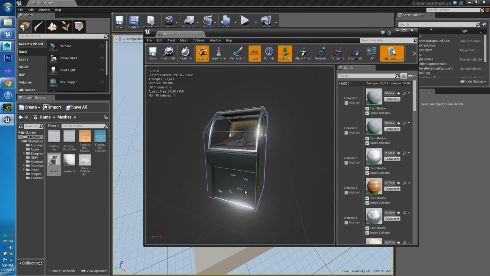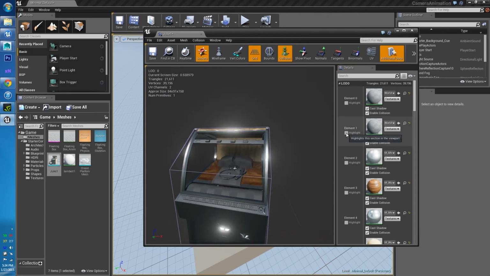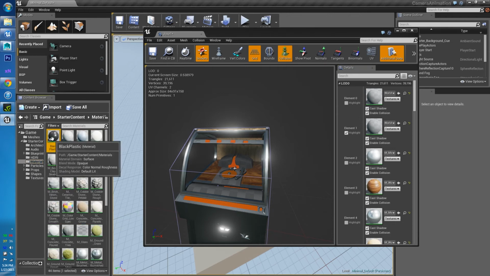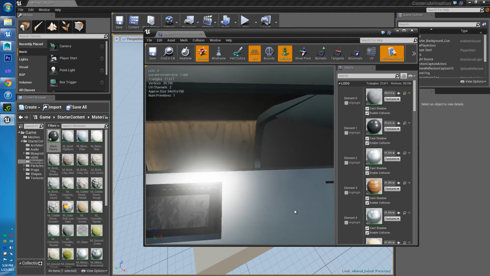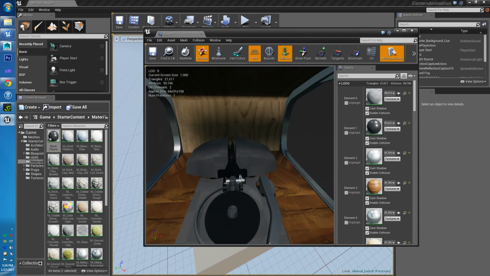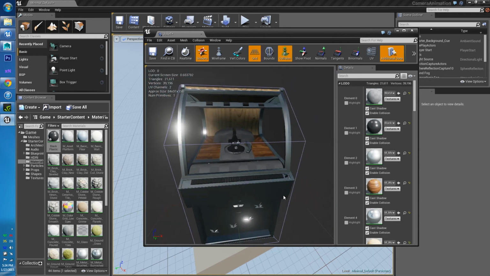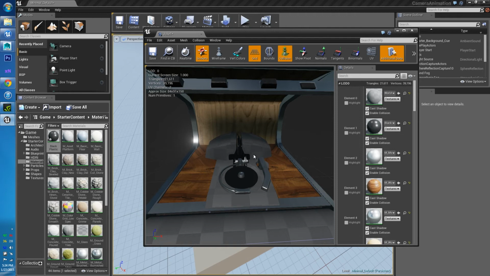Sorry about that. And I'll open up the jukebox again. And let's see if we can find what we wanted for black plastic. Ah, yes. That would be this one. So I'll go back under materials real quick, and I'm going to drag and drop black plastic straight onto that. And it looks pretty good. The very last one we want to do is this teal plastic.